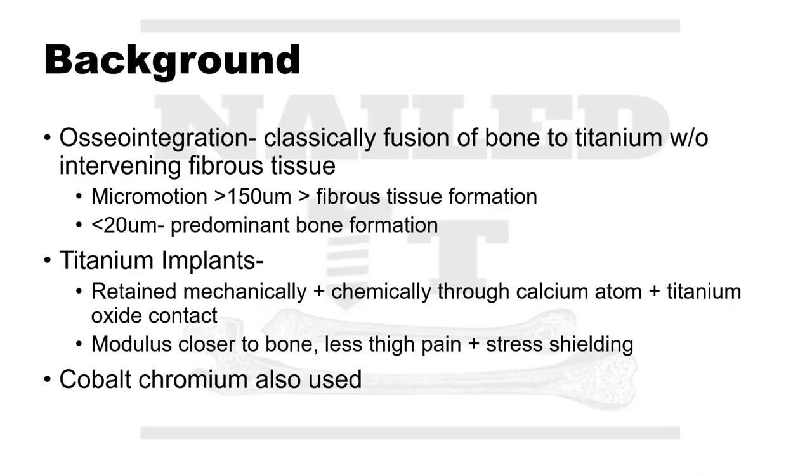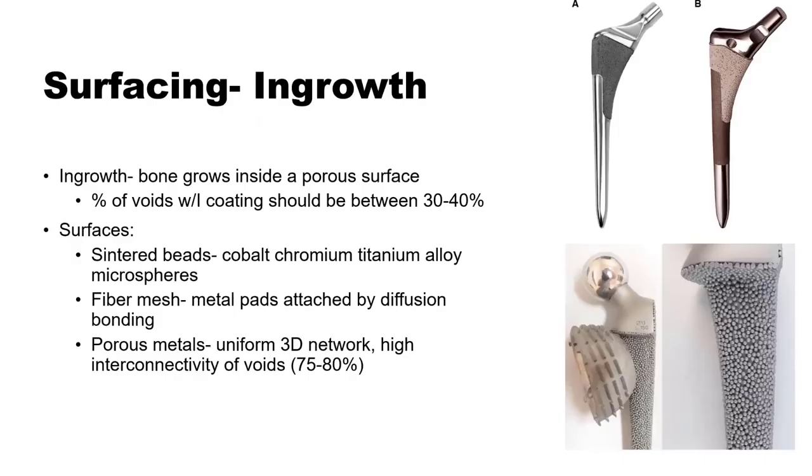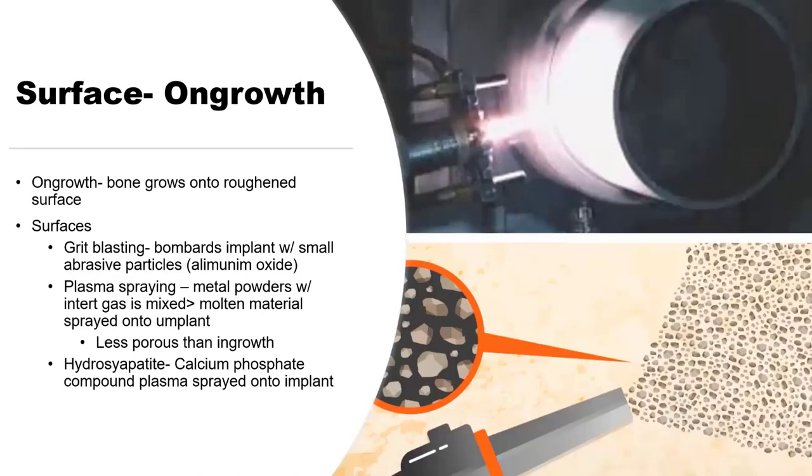Okay. And can we dive a little bit deeper into that? What is the difference between ingrowth and ongrowth when we're talking about the surfacing of these different implants? Right. So ingrowth is where you have a porous surface, whether it's mesh or beads or something like that, and the bone grows into that coating. And ongrowth is where you have some kind of coated surface, grit blasted, plasma sprayed, and the bone grows on top of it.